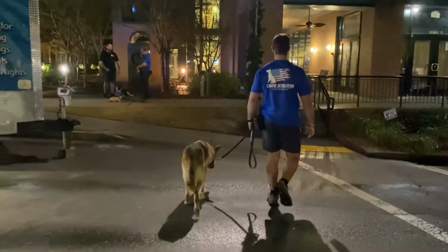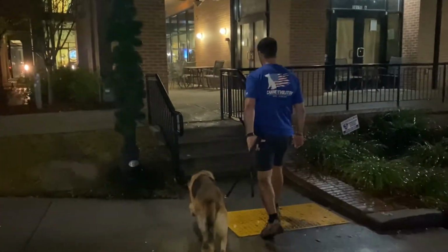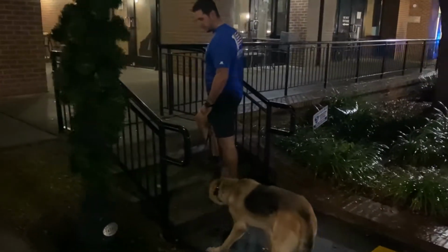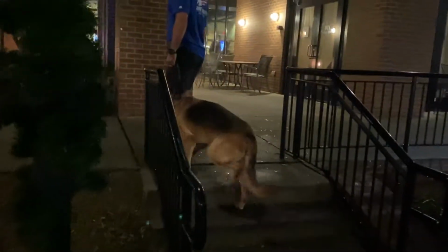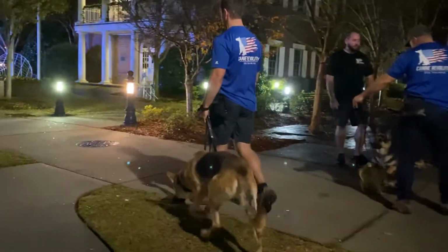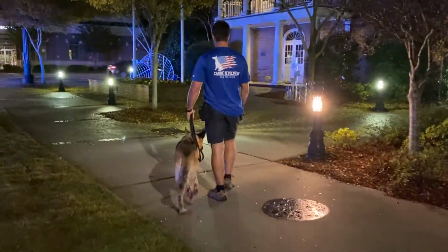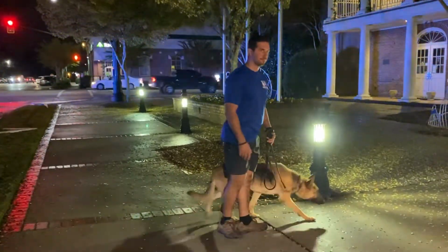Here's another scenario. We got some stairs right here, right? A little bit of leash guidance to keep him with me, and I want him to figure out these stairs, right? I'm not rushing him. I'm just using the leash to guide him up these stairs, and I just want him to get comfortable with a situation like that, and that will go a long way in helping build his confidence and helping him get comfortable in a variety of places. But again, I'm letting him kind of observe the environment with his senses that are online.